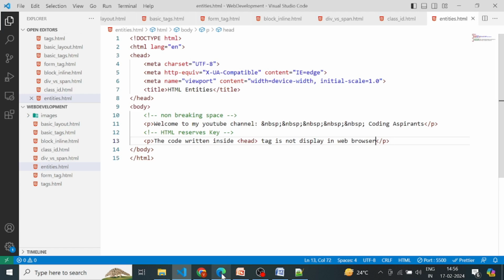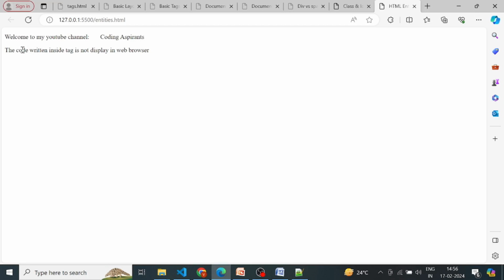Okay, let's open our web browser. Here the code written inside the tag is not displayed in the web browser.